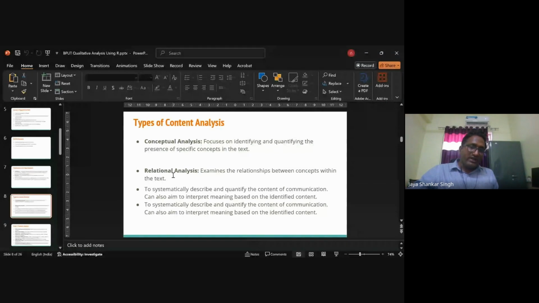That is, which categories does this fall into? Are they similar to the previous coded qualitative data? Will it come under negative? Are there any negative terms in it? The problem with content analysis is that sometimes it fails to understand sarcastic statements.